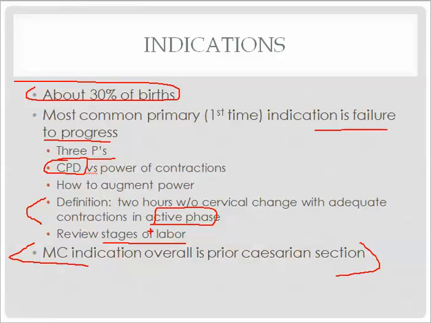The second stage of labor, delivering the baby, again is divided up into nulliparous versus multiparous. Then you also add on an hour if the person has an epidural. So let's say the person's nulliparous and they don't have an epidural, then you say 2 hours. But if they have an epidural, you can get up to 3 hours, and you'd still be in the normal range for the second stage. If the person's multiparous, then you say 1 hour is normal, and you could add 1 more hour, so 2 hours, if they've had an epidural. And then the third stage of labor, delivering the placenta, the normal for that is less than 30 minutes.